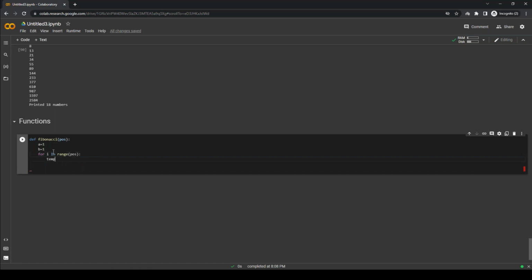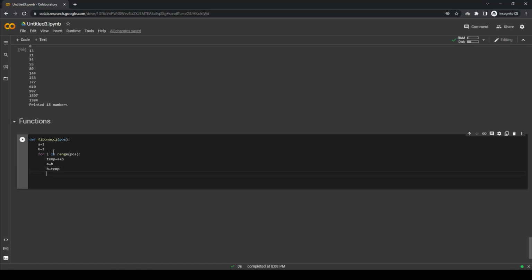And again, temp equals to a plus b, then your a equals to b, and your b equals to temp.